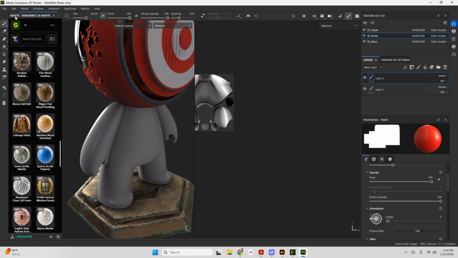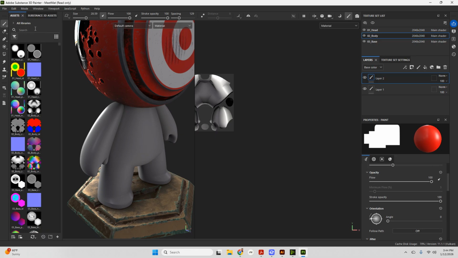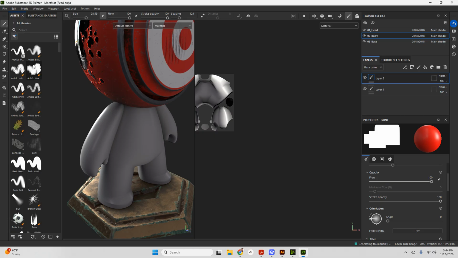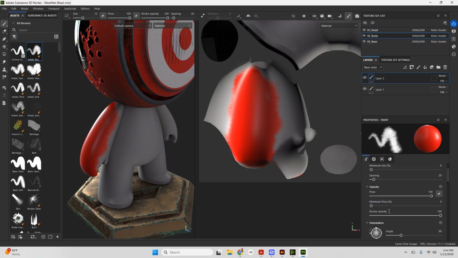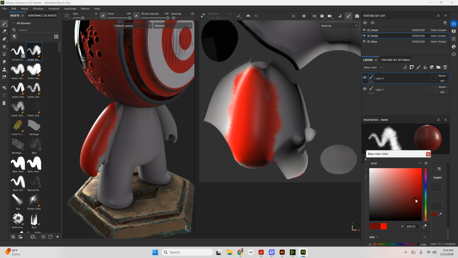Let's go to our brushes. So go back to assets, brushes, and you can just choose whatever brush you want. And you can use your drawing tablet for this. And you can either do it there or you can do it here. And maybe you want to blend the colors a little. So I could come in with maybe a darker color, or maybe let's change it up.